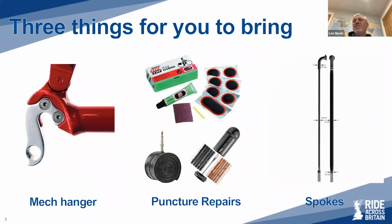Obviously, you're going to need an inner tube. I'd recommend you bring 2 or 3 for the whole event. A puncture kit's great, but that's not necessarily something you want to be doing by the side of the road, particularly if it's poor weather. If you're running tubeless, you will need a tubeless repair system, such as the one in the picture. That's the bit that looks like a sewing kit, I guess, down at the bottom to the right of the inner tube. Again, if you're not familiar with that, your local bike shop will definitely be able to help you. They are readily available nowadays.